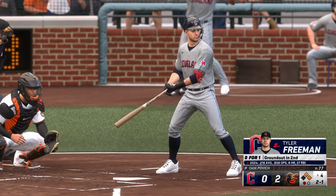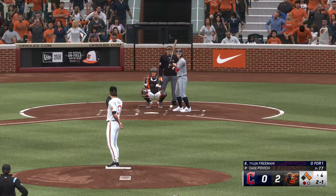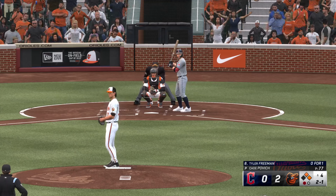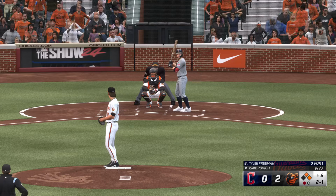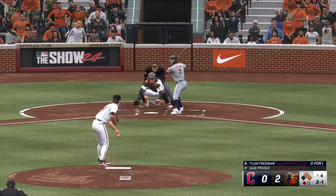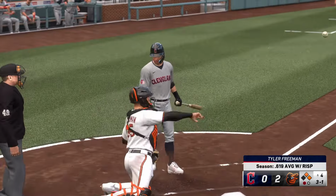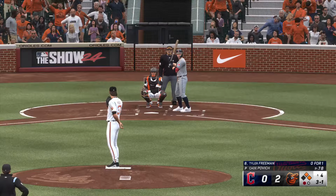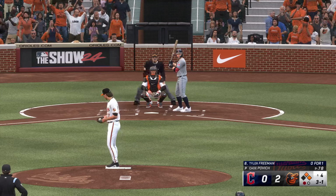He's been such a good hitter with runners in scoring position. Some guys just take it to another level. For him right now at the plate, it's like everyone else is in slow motion and he's in full speed. Off the mark there, 3-1. At the dish, looking to lift the ball in the air in this spot. Anything but the inning double play, Boo.